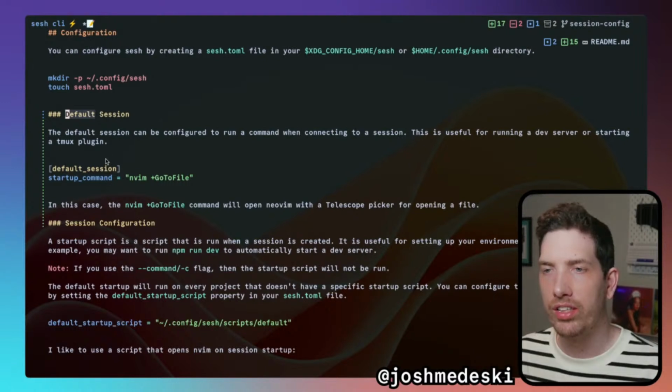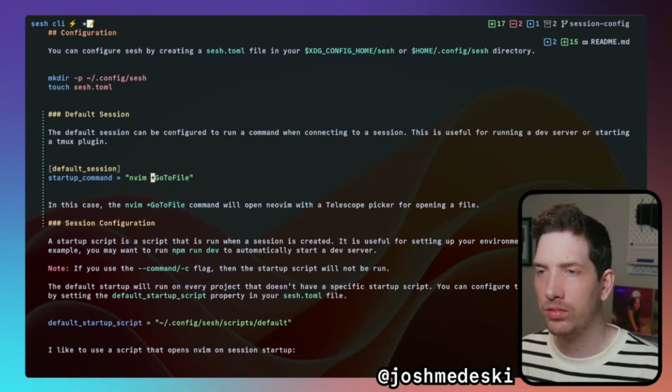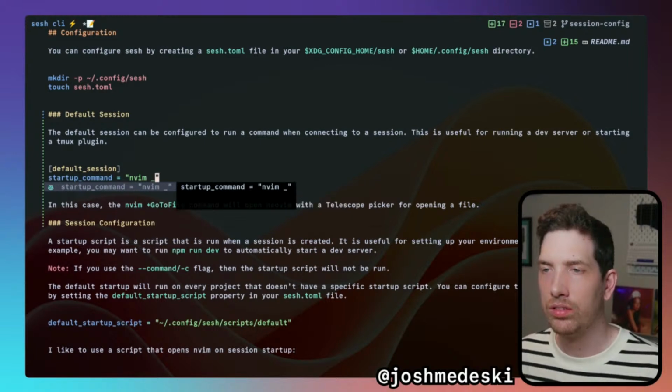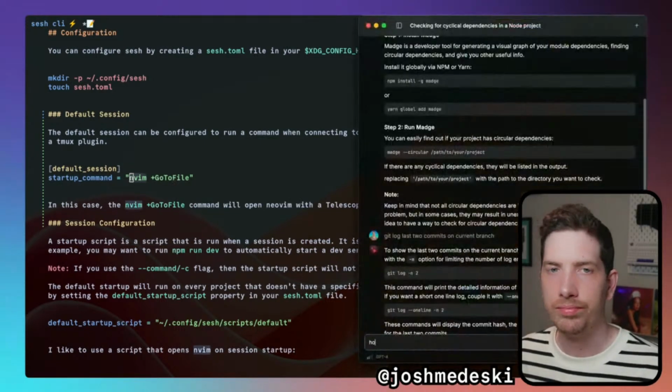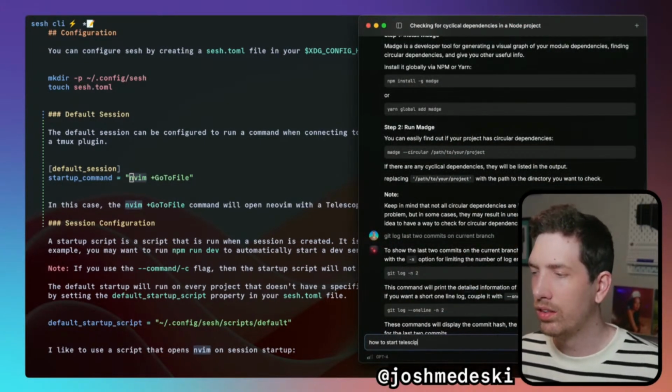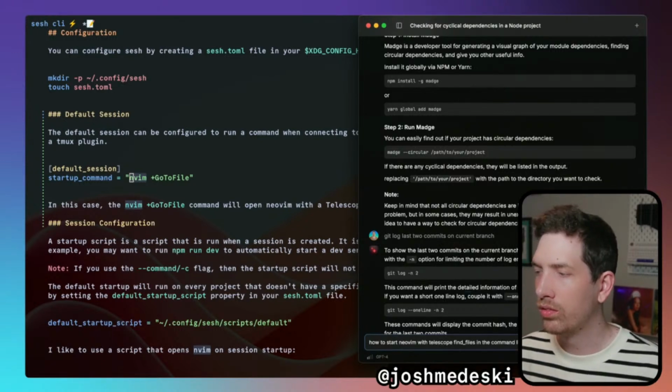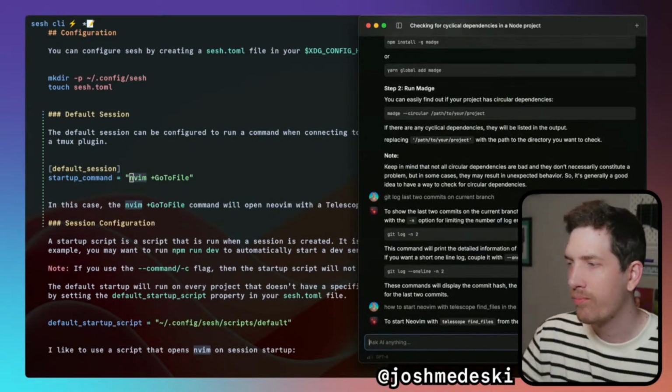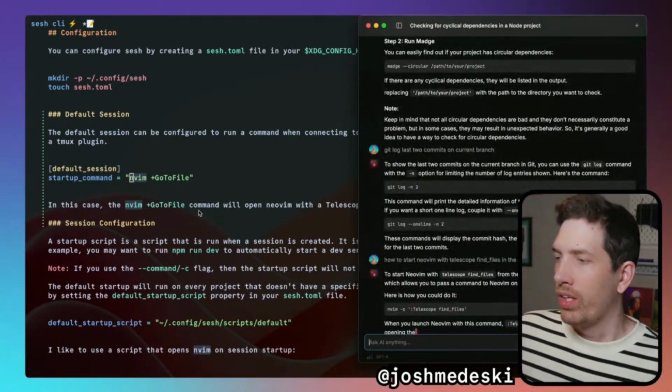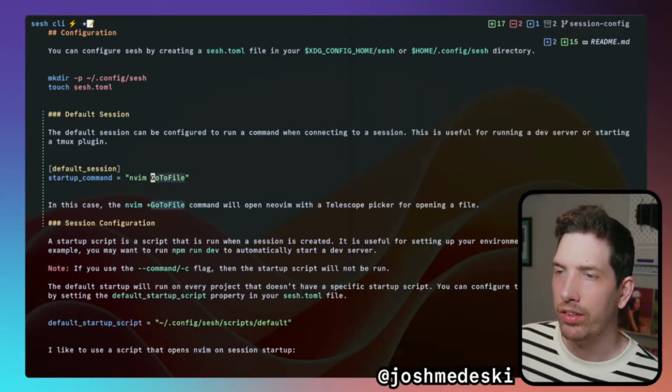So you can set a default session. I feel like... let's see if they can tell me. Yeah, just the -C.